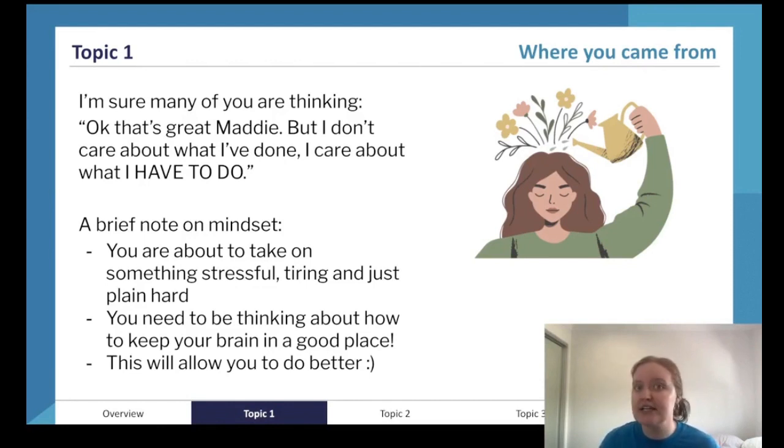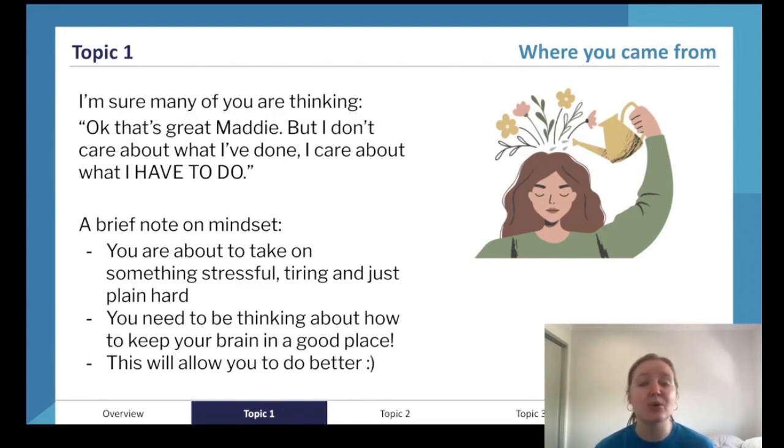This next year is going to be stressful and tiring and hard. There is no real reason or way to sugarcoat that or try and trick you into thinking that's not the case. This is going to be a hectic year and perhaps one of the more challenging ones that you have to complete in your life. But it's actually manageable, and one of the best ways to do that while still achieving the academic goals you have for yourself is looking after your mental health and looking after your brain.